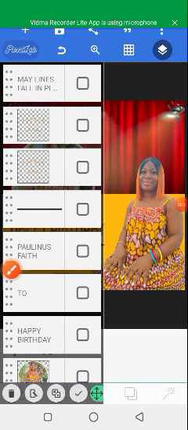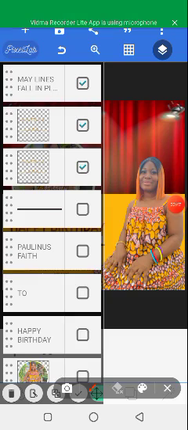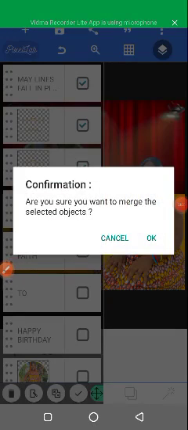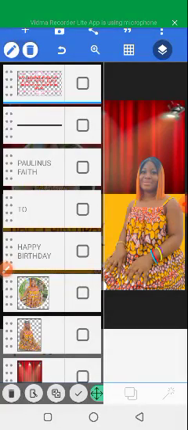Then you mark the ones that you want to merge, these two and this right up. When you have done that, you click on here to merge it together. So now we have merged it together.